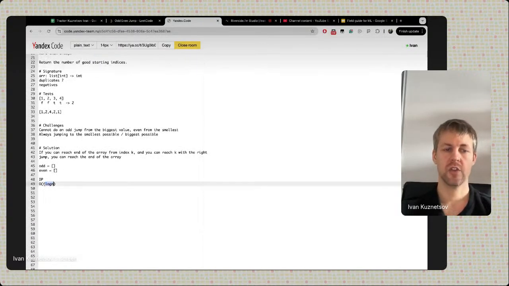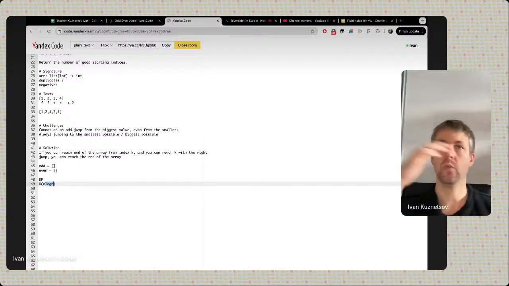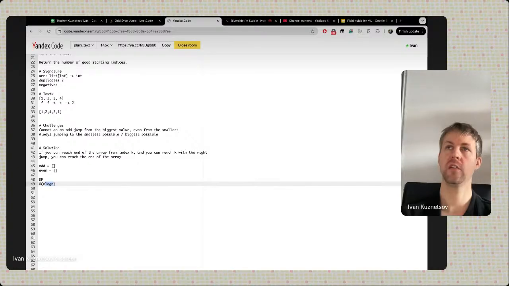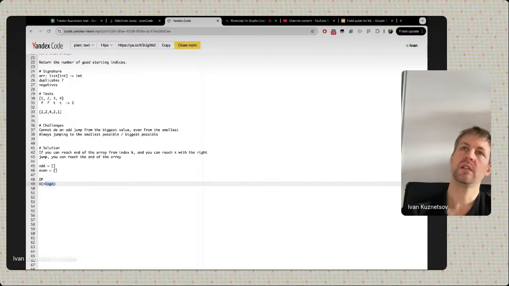Okay, so then on each iteration we will need to add a new element here. And how will we be adding this element? We can just also store odd and even values together with this. So instead of storing everything in the array, we can just store everything in the dictionary. But yeah, I think arrays are a little bit easier to figure out.